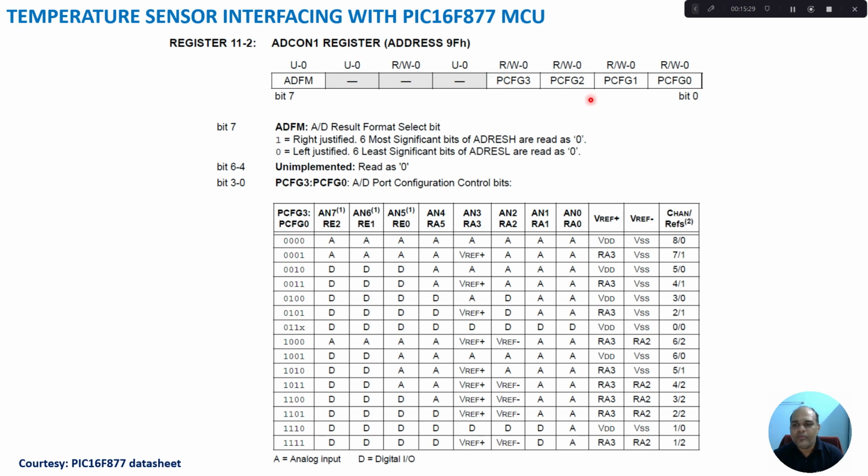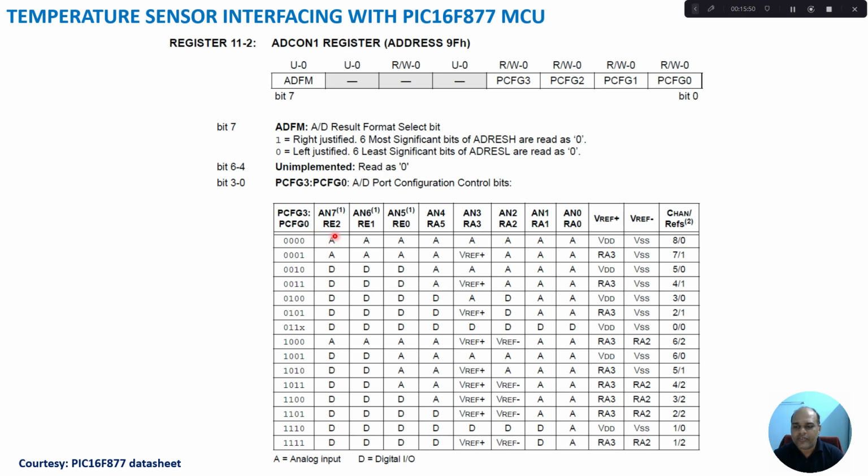And also it is used for selecting the reference voltage for your ADC. For example, if I put PCFG3 to PCFG0 to be 0000, then you can see that from AN7 to AN0, all the 8 channels are configured as analog channels.